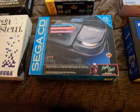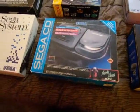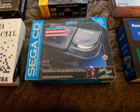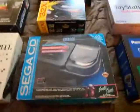And this was the top loader system, so it was a little more reliable. The games started up better than the front loader, although it took up a whole lot more space. And I actually prefer the front loader to this one. But this box, I mean, I don't know if you can tell, this is huge. This thing's heavy, and it's no wonder it wasn't very popular.